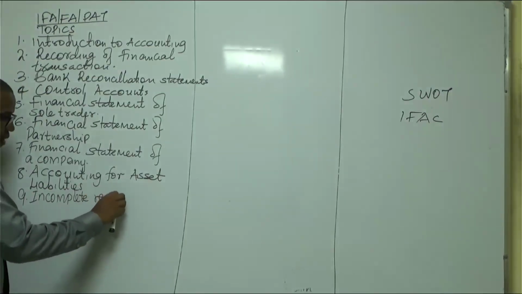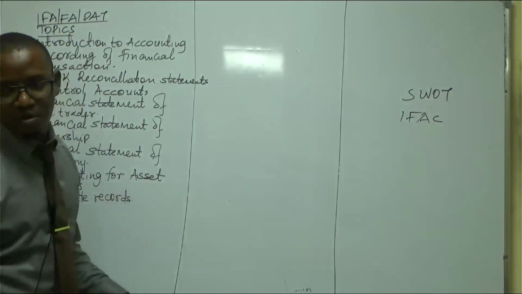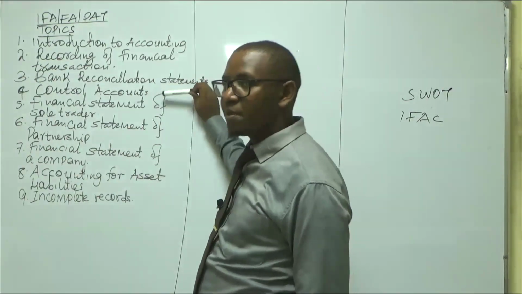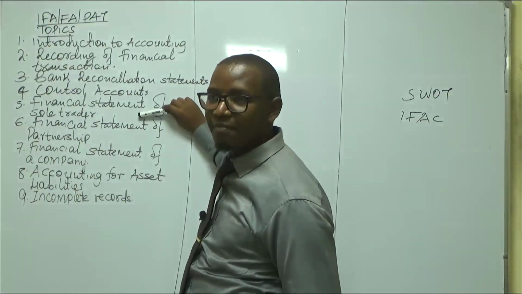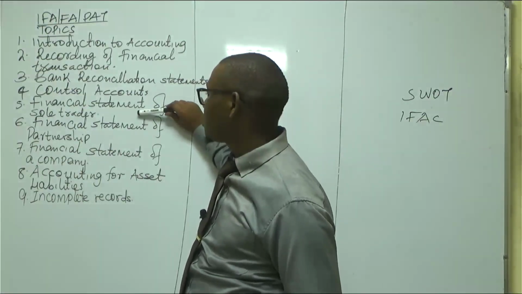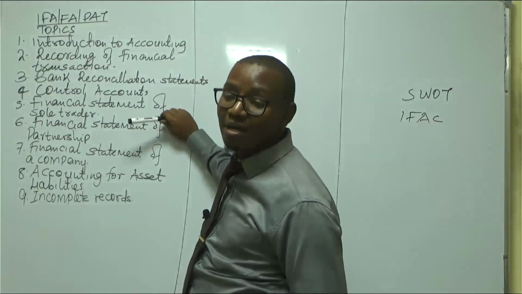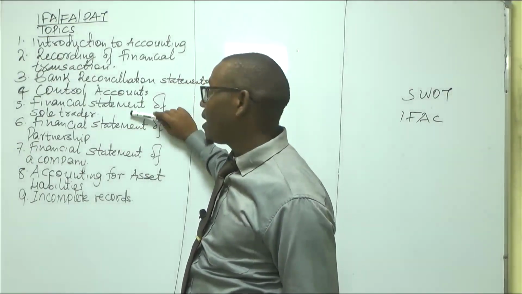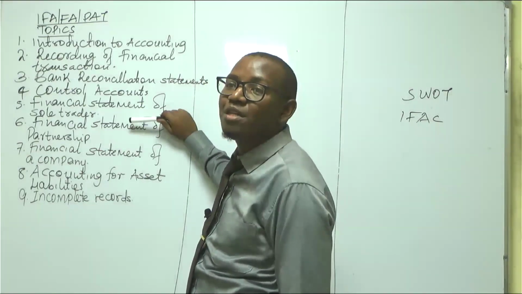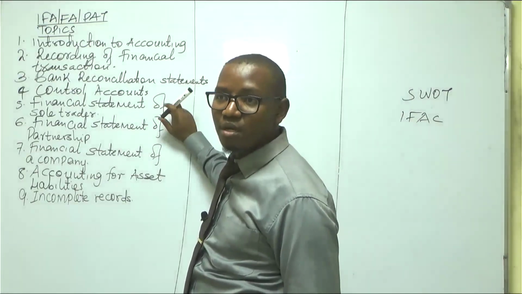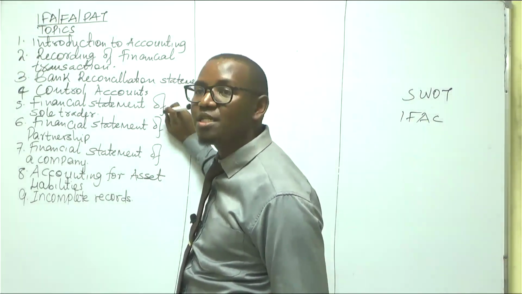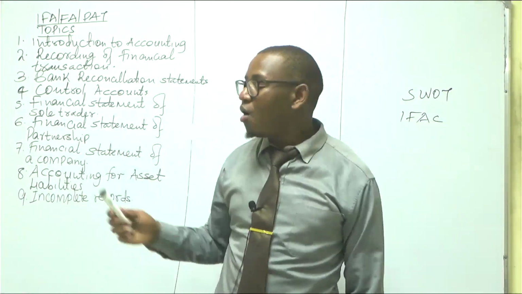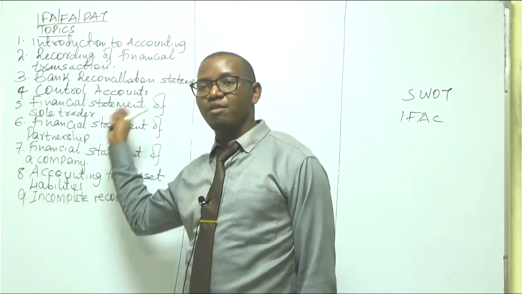Incomplete records. When I talk of incomplete records, it normally happens in the case of a sole proprietorship or sole trader, where the sole trader or the partners may lack accounting skills. If they lack the accounting skills, they will just maintain incomplete records. The information will not be complete. As a result, we'll be able to know how you can help them to complete their information.